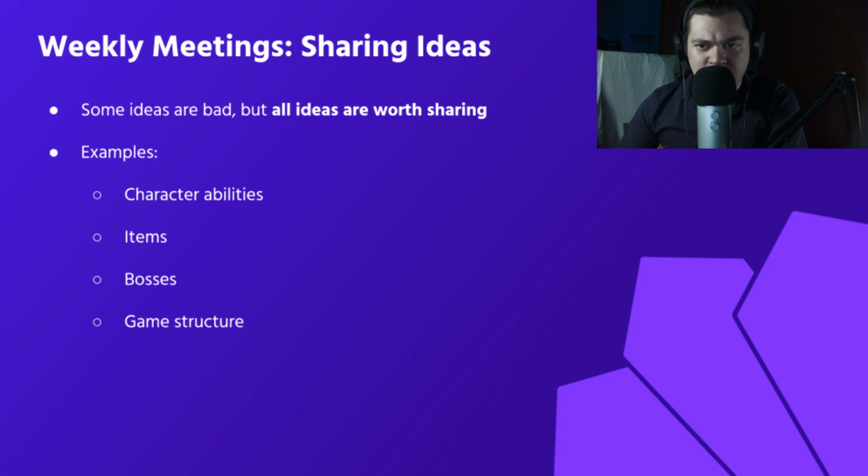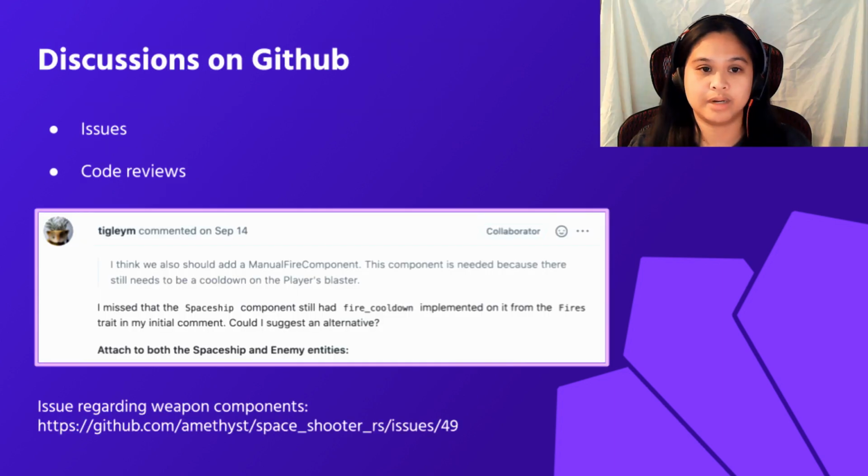Now, Micah will discuss our methods for effectively communicating when working on the project. Having a way to track discussions around some refactoring decisions was one of the best ways to capture our thought processes. We did this by having these discussions on GitHub issues and code reviews. If we had any questions or ideas about an issue we were working on, we would post them to the issue they were relevant to.